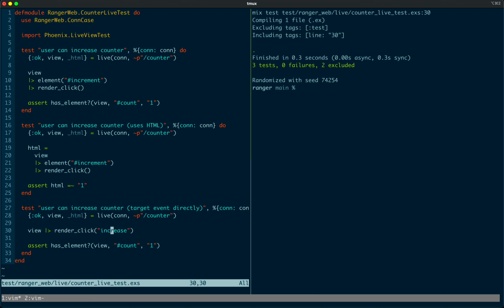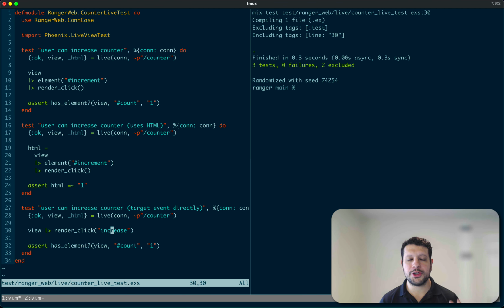Now we've written 3 tests for the increment side. If you're up for it, I want you to go ahead and write a test for the decrement side. How do you decrease the counter? And I want you to see what it's like if you remove the element helper, or what if you only remove the Phoenix click attribute and you're using the element helper? What kinds of errors do you get? I hope you enjoy that, and I'll see you in the next lesson.